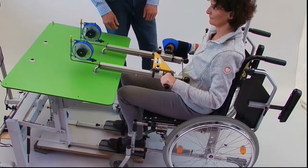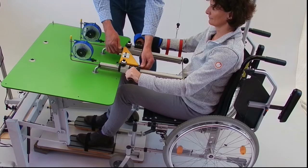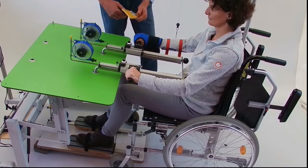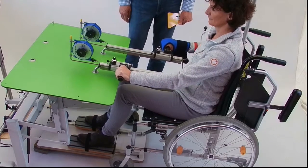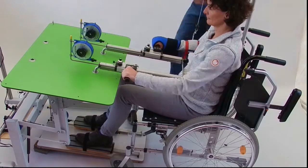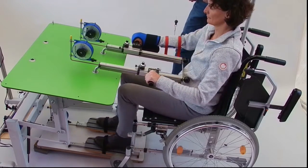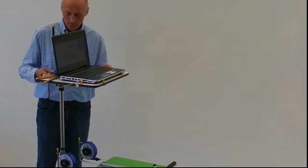During the therapy, the therapist has to decide whether the non-affected side should move the affected one, or whether the affected side should move unassisted. Under the table, there is another exercise device, the leg trainer skater. In that way, the arms and legs can be moved in synchrone or out of synchrone with each other.